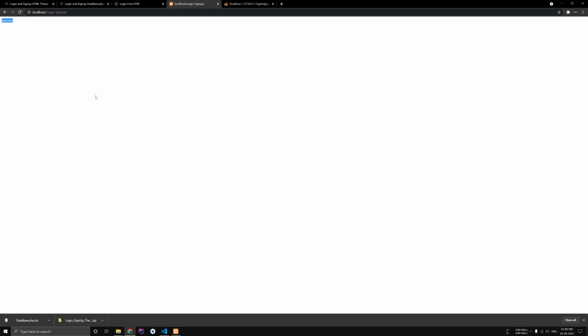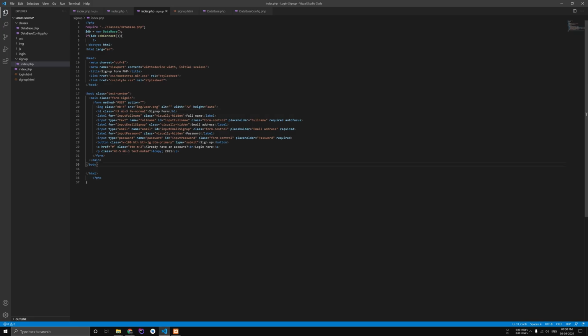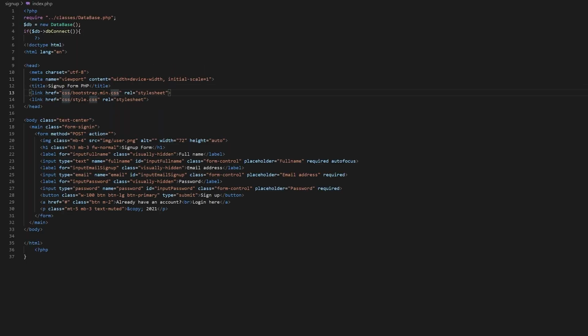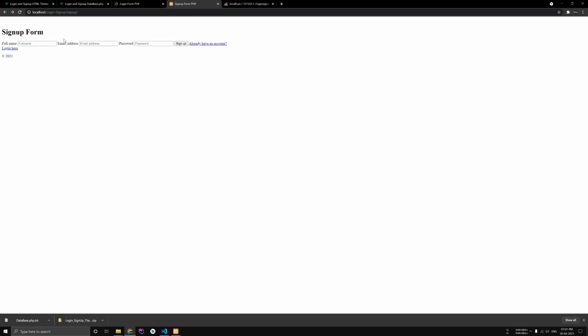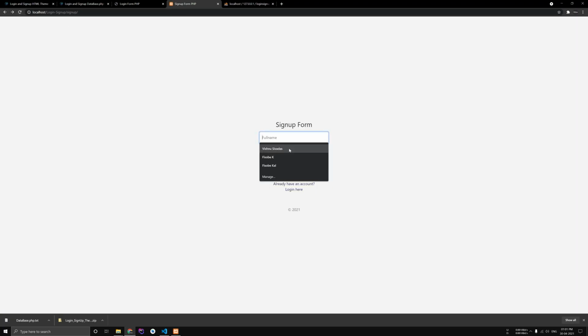Now if you go to the sign up and refresh it, you can see a form, but you are not able to see the actual form that we have created, right? That's because we have kept this wrong. We are inside the folder sign up, so we have to get out of the dot slash and do the same for this one also, and just save it. Just refresh it. Now you can see our sign up form is proper.